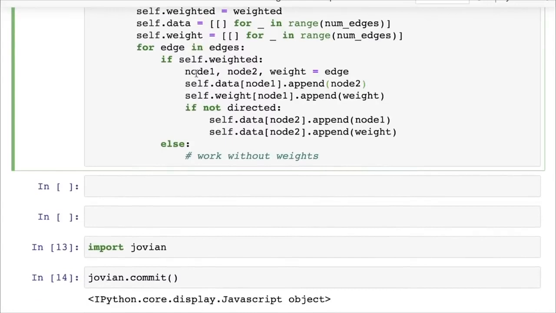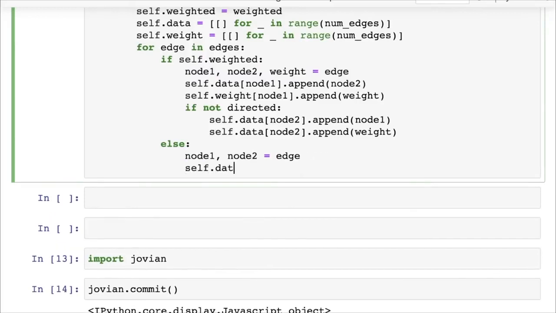If it is not weighted, well, the code is actually simpler. We simply get node 1 and node 2 from the edge, and we say self.data[node1].append(node2).